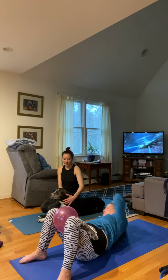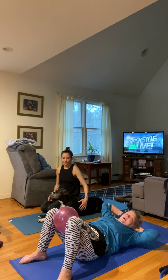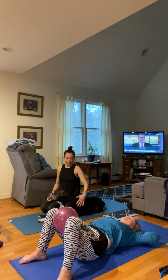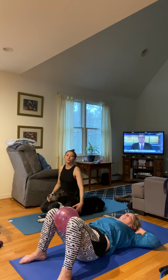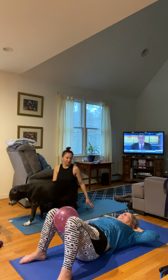Nice job. Notice I'm not getting hugely off the floor. Slow and control is always harder than very fast and loose. Fast and loose is only good for cardio. Squeeze. Nice job.